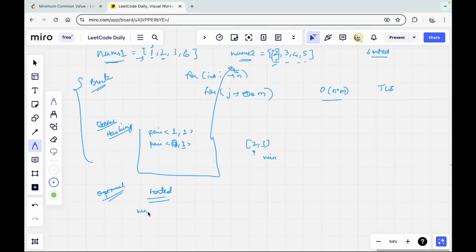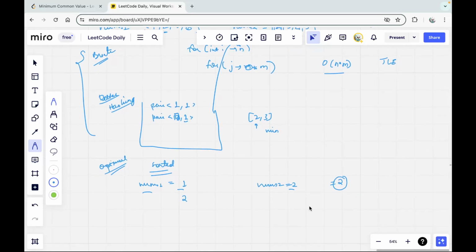Here what you need to print is the minimum integer common to both arrays. For nums1, what is the minimum integer? 1. For nums2, what is the minimum integer? 2. For nums1 it is 1, so in nums1 I should check the second minimum. What is the second minimum? 2. Nums2 minimum is 2. Oh, so I need to return 2 from here, right?